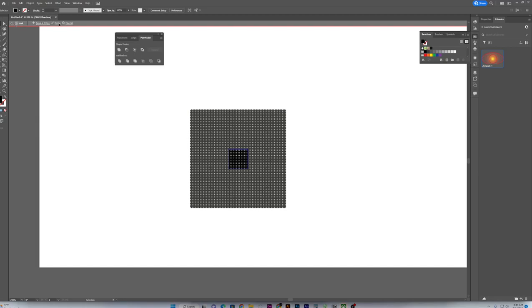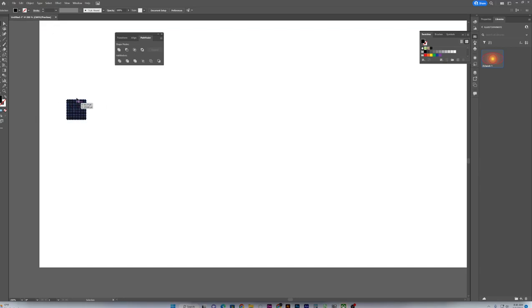So notice I'm going to say done up here. Okay, so that's good. I can actually delete this because it's in my swatches. Let's do one more. And actually, if you wanted to, some people prefer starting with a square, so we'll try that this time. Now, I don't want a fill for the square. I want to just have a line around it.